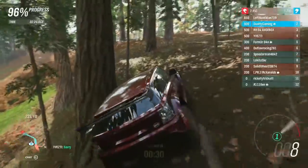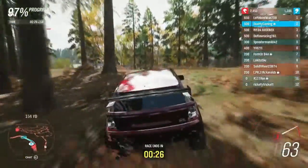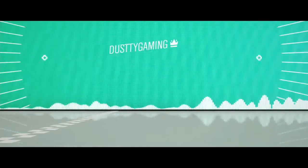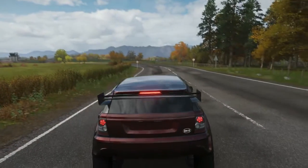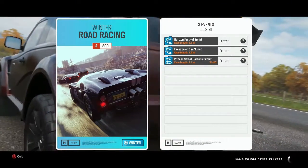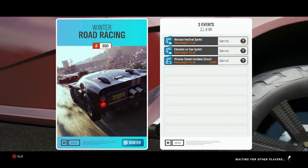Not rocky, but whatever. And as you can see, the guy in third place, right on the map, coming right up behind me. There's no way I'm going to be able to hold him off. Ooh, except if I get in front of him by accident. Sorry, buddy. And as a result, taking second place, so not able to get the sweep. But 3 out of 4, I'd say that's a pretty solid result for this vehicle, for something I've never used before.